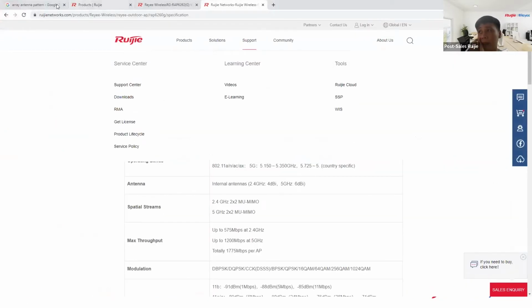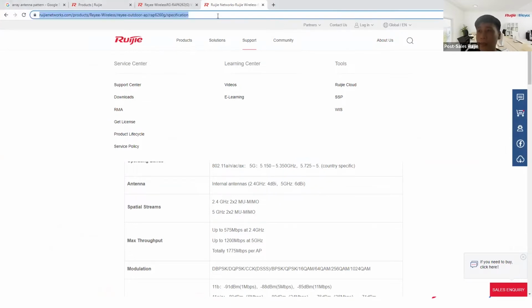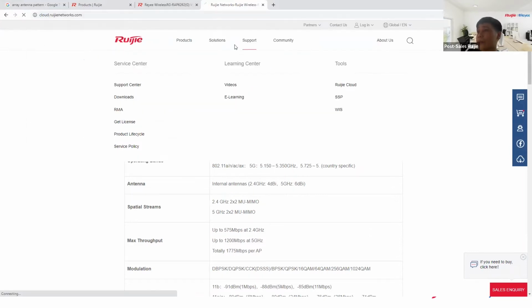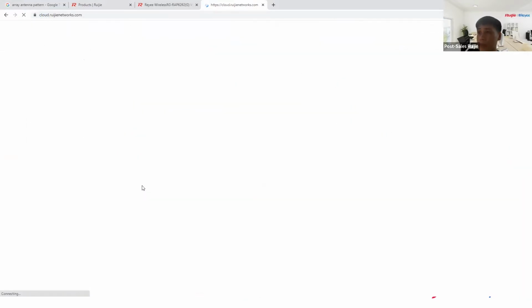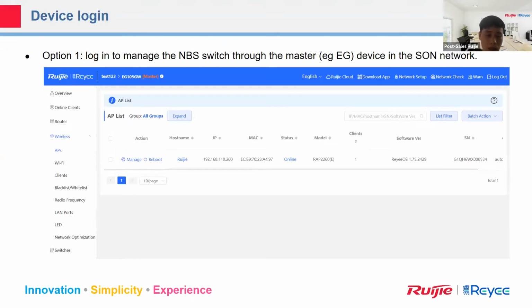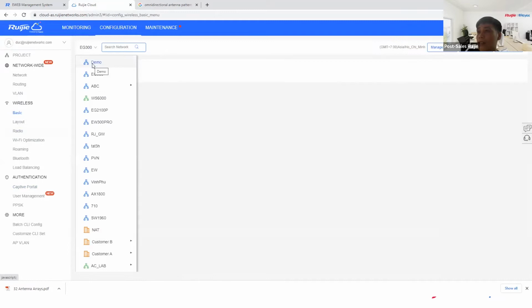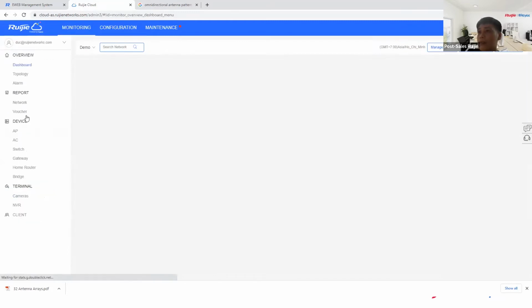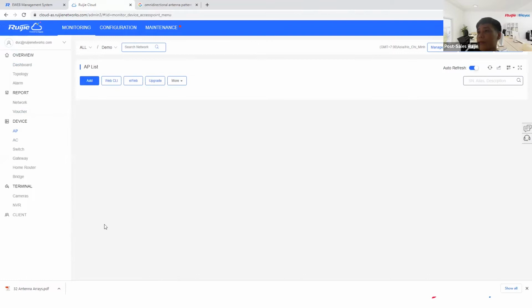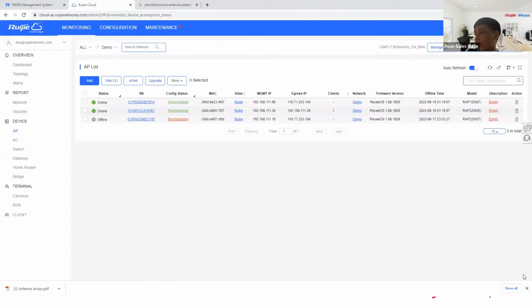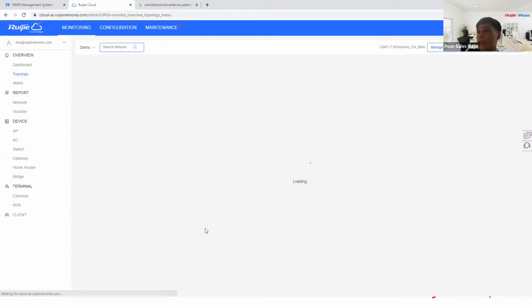As I showed you yesterday about the SON, after SON finishes, the Wi-Fi will broadcast the SSID with the configuration from the SON. Okay, you can see here.